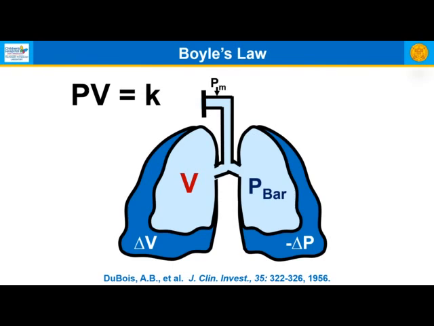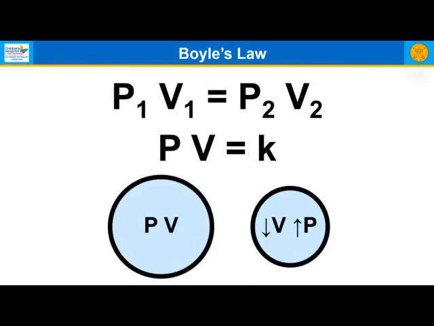So we've got someone in the body box, and we close the shutter so that we've now basically isolated this volume of gas. All right, so we know what the pressure is in the gas initially. It's barometric pressure. We ask somebody to pant, and we can measure the pressure change here at the mouth. And we can use Boyle's law again so that we can measure the volume change.